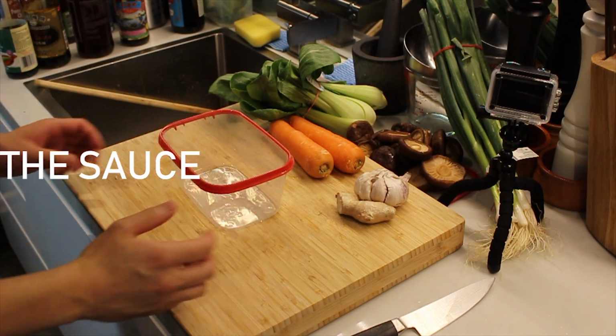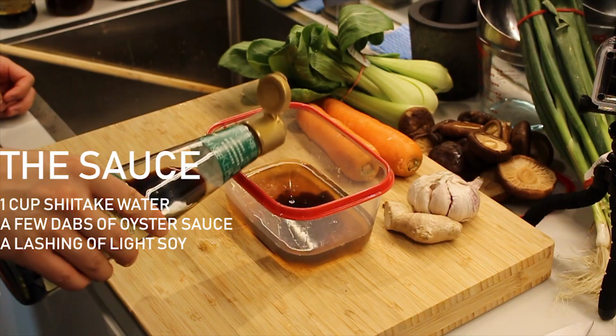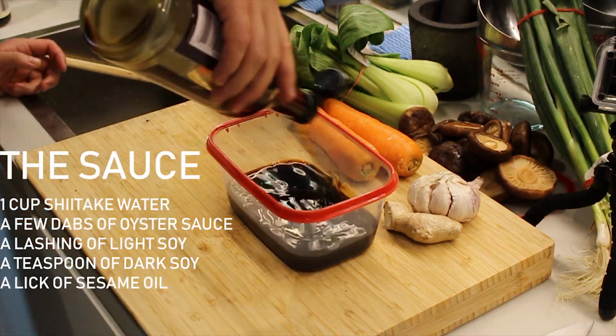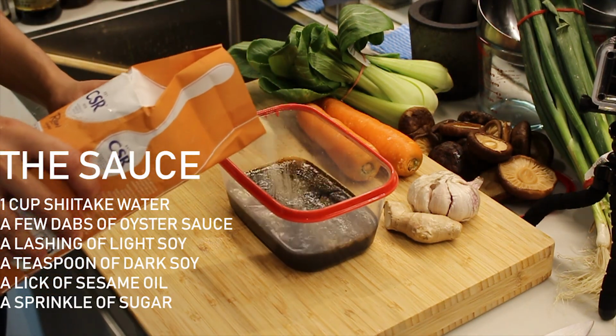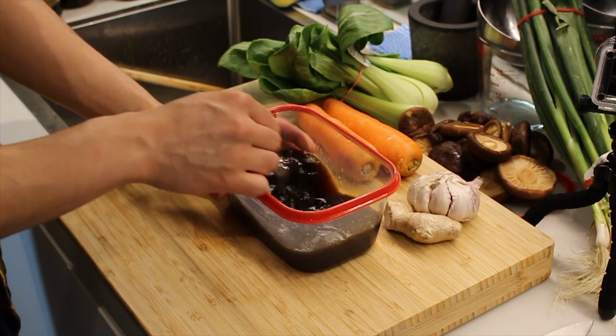Now for the sauce. It's made from 1 cup of mushroom water, a few dabs of oyster sauce, a lash of light soy sauce, a teaspoon of dark soy sauce, a lick of sesame oil, a strong sprinkle of sugar, and a pinch of salt. We'll add the sauce into the main dish a little bit later on.